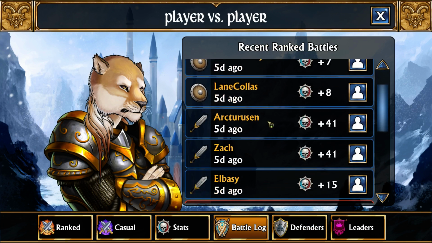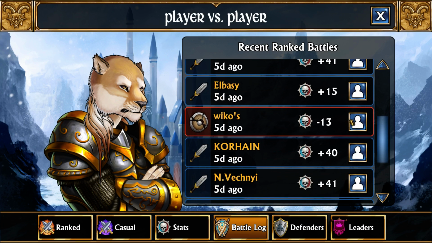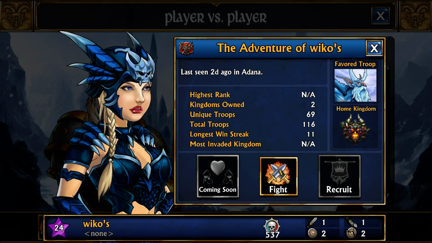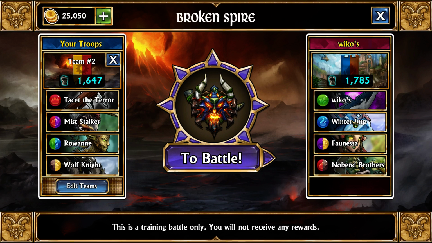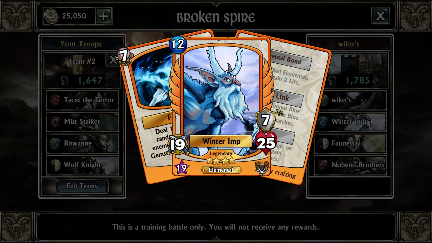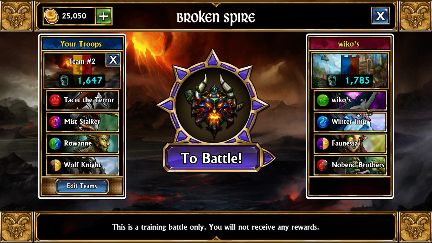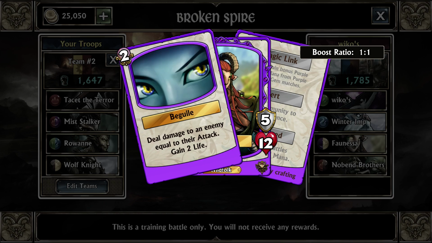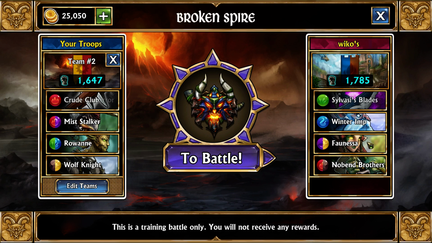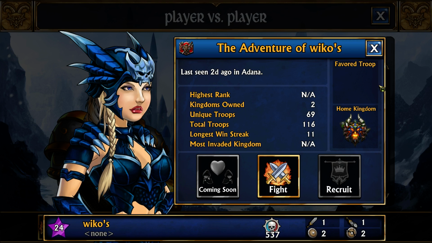Let's see. Wasn't there someone on my battle log? Yeah, this guy. Is this the one I think it is? Yeah, this one completely annihilated me earlier with an extremely upgraded Winter Imp. Like, he absolutely destroyed me. And he was around my level when he had that. Yeah, he still is, or she is. Level 24. So there are a lot of people who are a lot more upgraded than I am right now, despite the fact that I have all these resources.